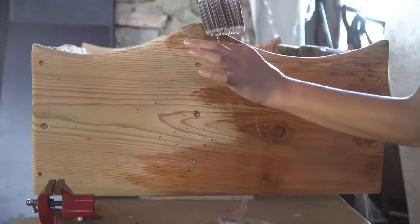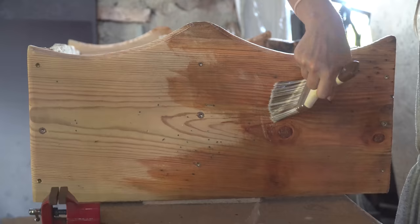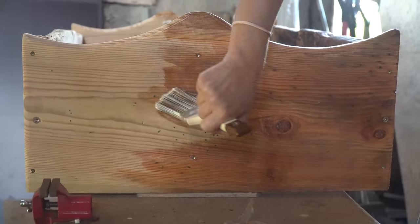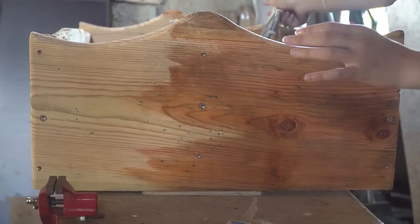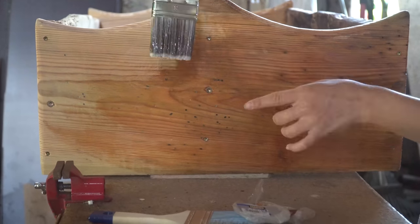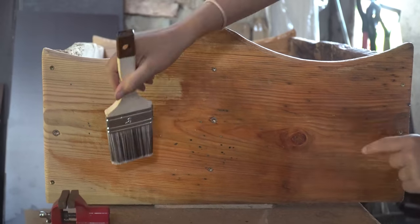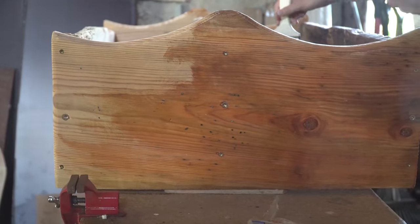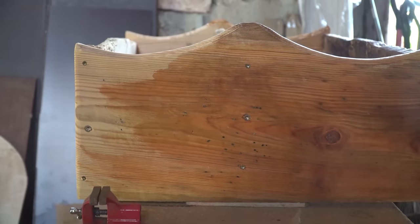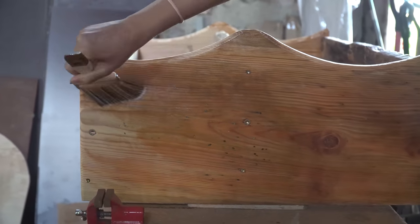You should never cheap out on brushes. This time we didn't cheap out. We actually bought one of the expensive ones. But if you're doing projects on low budget, just cheap out on anything else, but not on brushes if you're lacking, because it is a pain to take every single hair out. And as I said, this one's one of those expensive ones, and it's still leaving hairs out. So never, never cheap out on brushes. And buy correct brushes for each job. Yes, because we have some other ones, they are not for lacking or for painting walls, they're just made for water-based lacks.